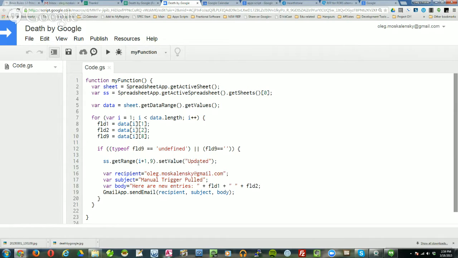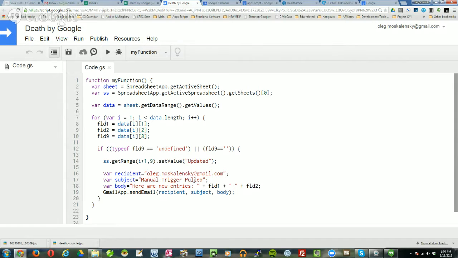You can obviously change row and column to be any cell, and you can put this within loops, just like I have, that do all kinds of population of information. So just keep that in mind. Very powerful that you can just populate a spreadsheet with a single command like this. You can do all kinds of things based on that. So that's what we're doing. We're saying if currently this field 9, which is status, has nothing in it, then we want to go ahead and put the word updated in it, number 1.